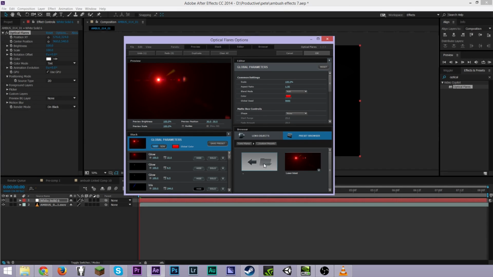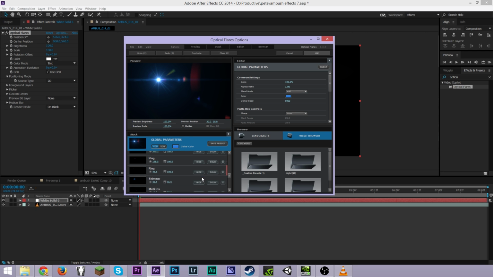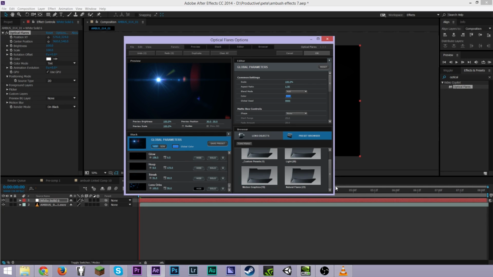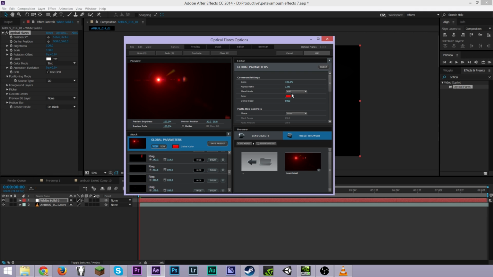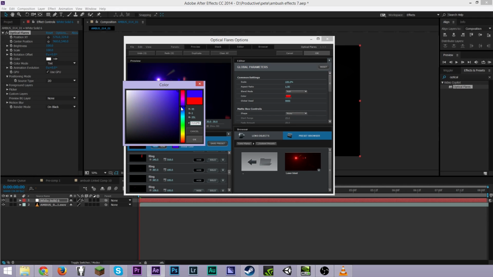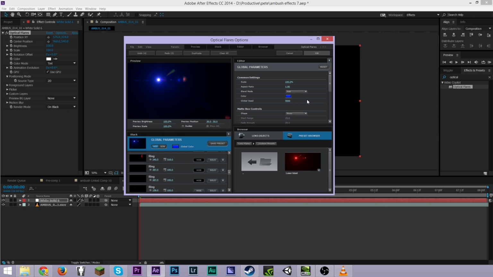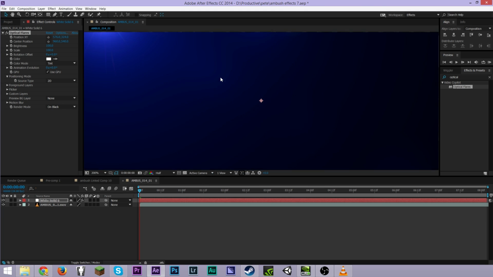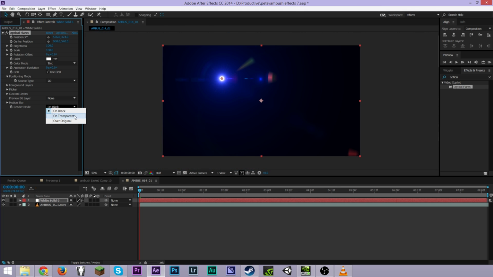So I made a preset for it, but essentially my preset is the tack light preset that comes with optical flares. I got rid of a lot of the unnecessary components in this side thing over here. I just got rid of like lens orbs and all that. I just hit hide, or I X'd it out or something, and then I saved it as a new preset. So I hid them. That's all I did. And then we're going to change the color over here to a bluish color. But you can see that that's how you change it if you wanted to do Empire or Droid lasers. And then we're going to hit over transparent.